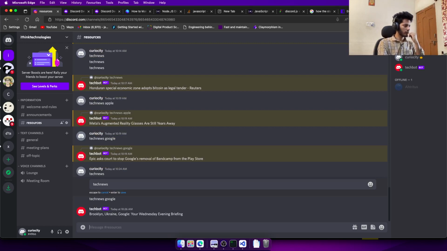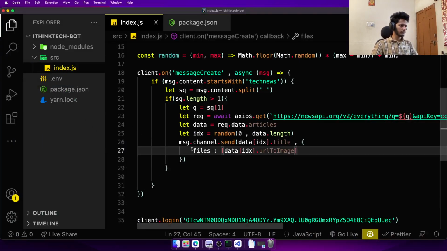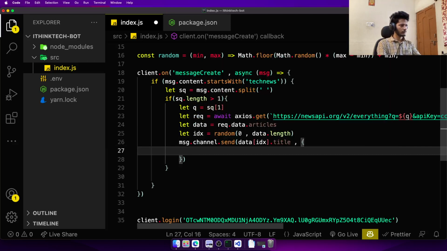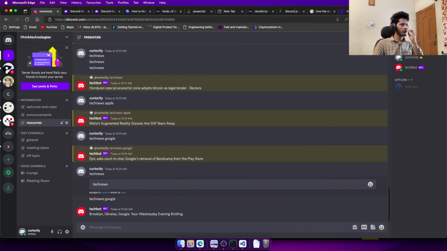This works. Files wasn't a thing there. So, how to send an image? This is surely not working.